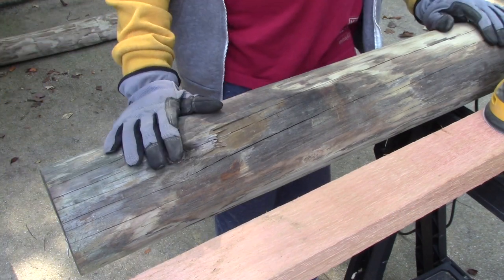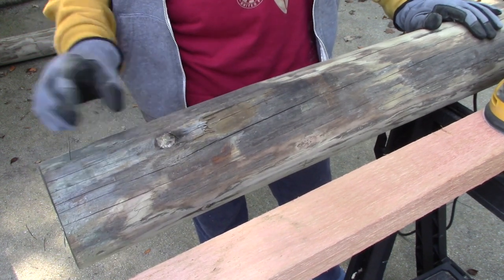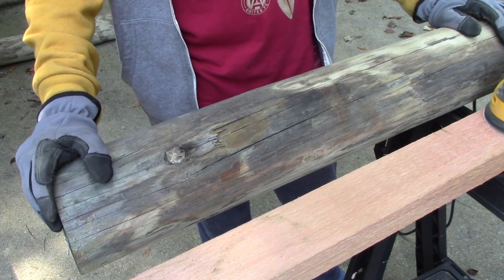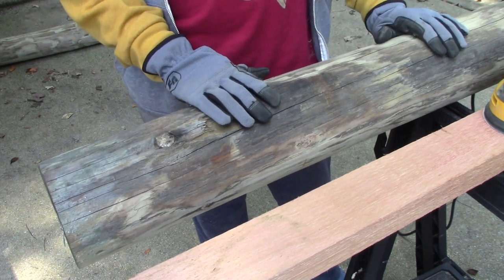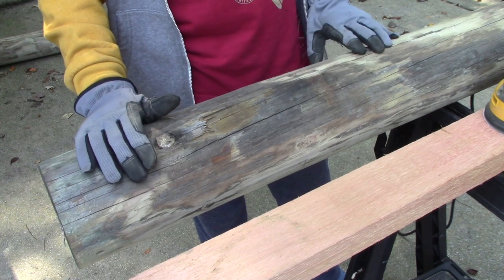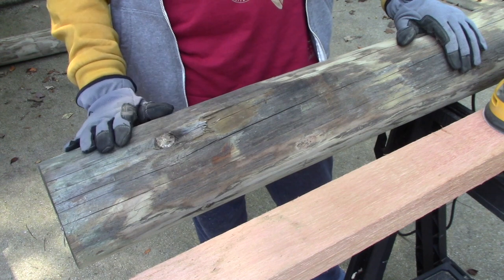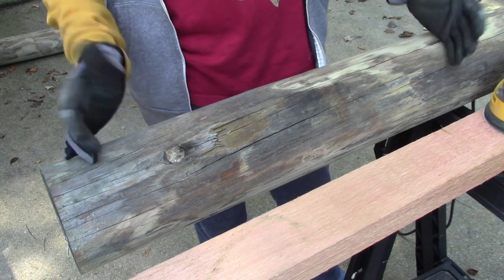I got these posts from Tractor Supply Company. They're really splintered. These are pressure-treated posts, so they should hold up pretty well to the weather. But obviously they're made for utility — these are fence posts, big corner posts used to hold fences for livestock. They've got a lot of knots, a lot of splinters, a lot of cracks. I've sanded one of these down pretty well, and this one's about halfway done. I'll fill in some of these seams and holes with wood putty, let that dry, sand it again, then prime it and paint it. We'll do the traditional bright red.